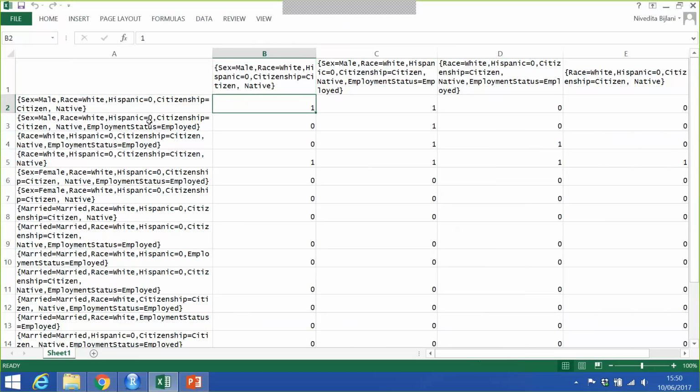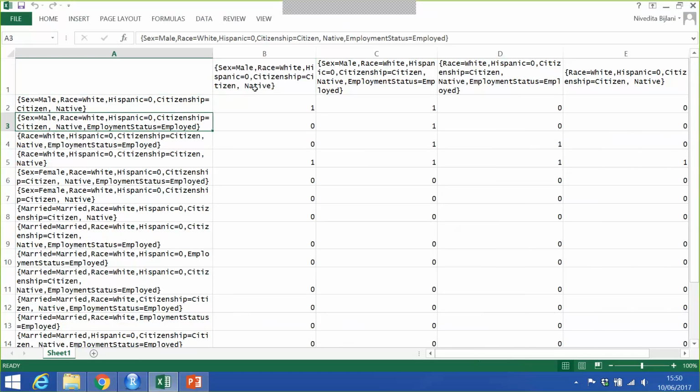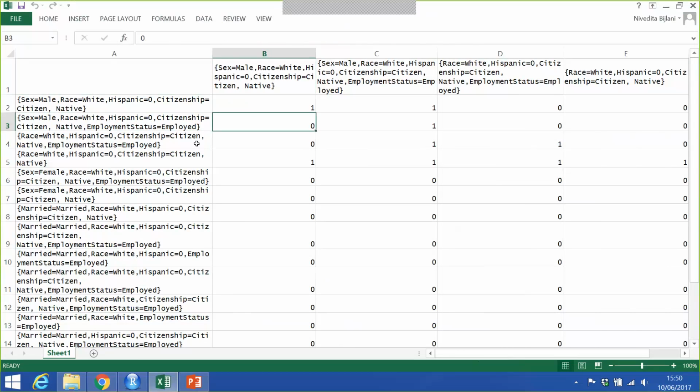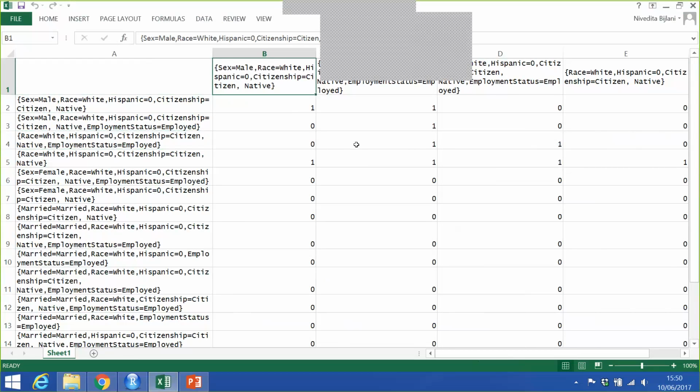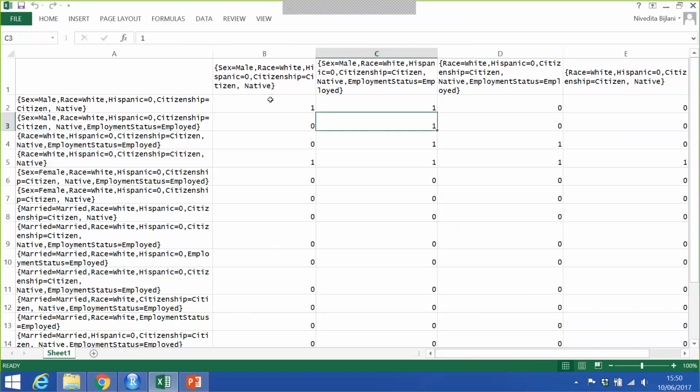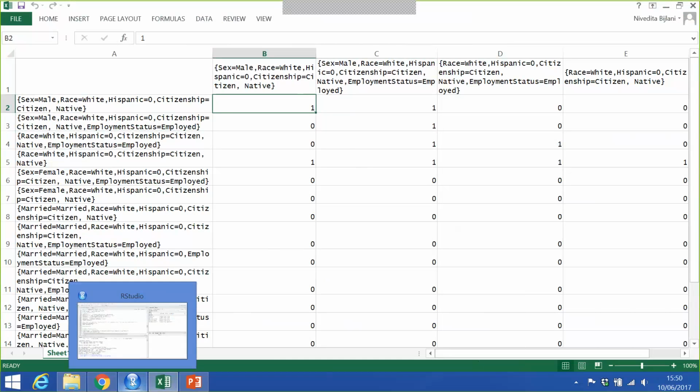Then it takes the second rule and it says, is this a subset of that? We say 0. Is the third rule a subset of the first one? And then we put zeros and ones, and this is how we populate the entire matrix. And you will find that if you look down this diagonal, they will all be ones, because when we look at one rule and compare it to itself, it's essentially a subset or a duplicate of it. So this is the reason why we use the subset matrix.